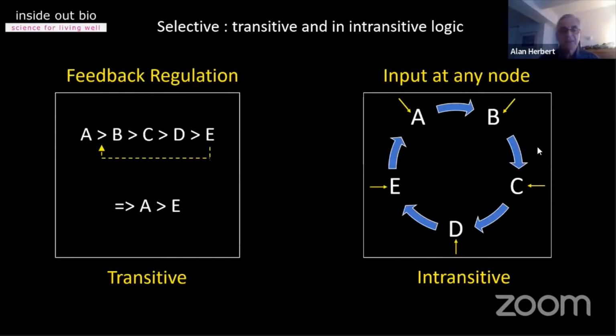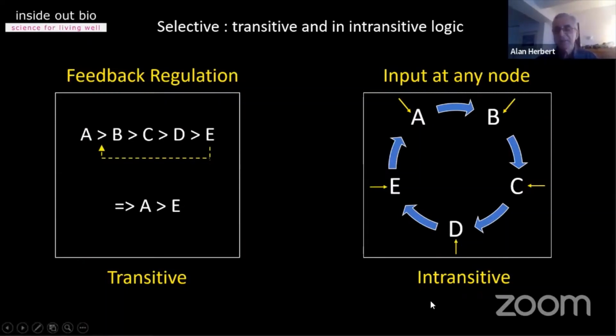intransitive. So as computer programmers, we always think of A to B to C to E, and that if we have A, then therefore we get E. So we always think in transitive logic, and it's good for science because it means results are reproducible. It's confusing for quantum mechanics because you can have states that are incompatible superimposed with each other. But anyway, you can kind of get around that by making some additional assumptions. But actually, biology doesn't care much for transitive logic.